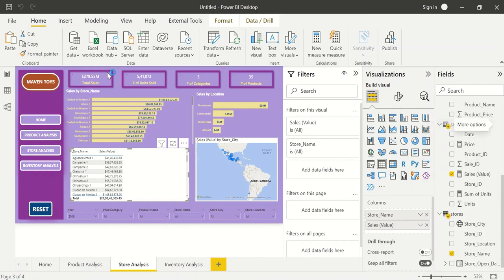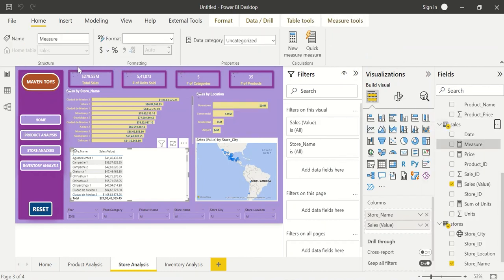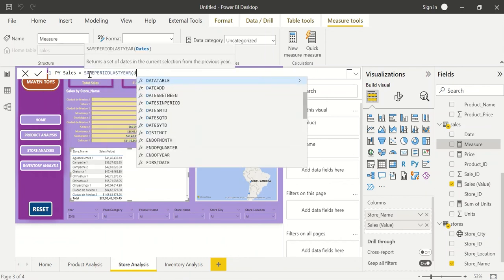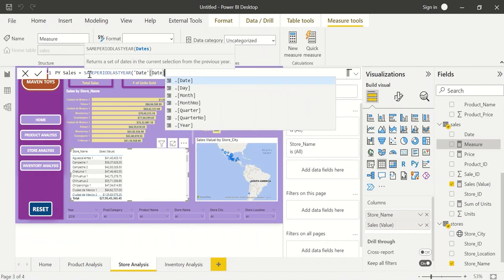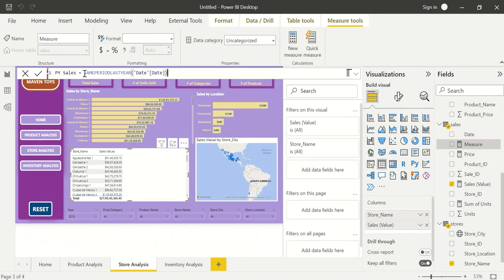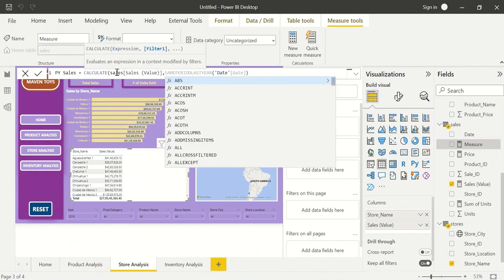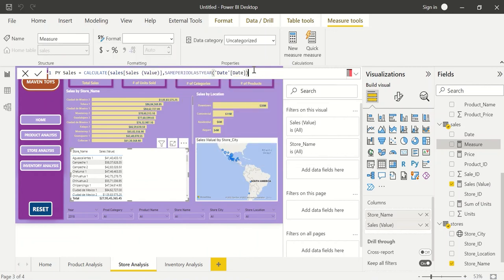I have to create a measure of previous year sales. So what would be the DAX for previous year sales? It would be for same period last year. I have to select the date table. This has been selected, but what would be the value? I have to calculate sales for this particular time period. So this has to be closed, and this is my previous year sales.